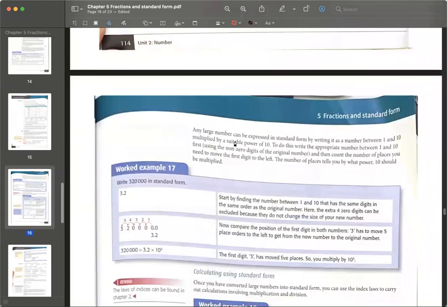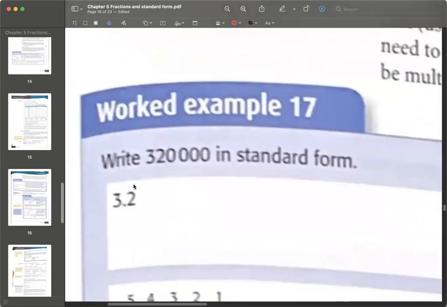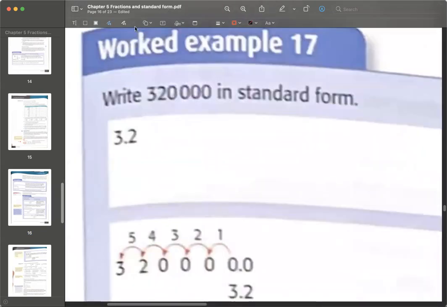So these large numbers will be represented in standard form between number 1 and 10, and then multiplied by a suitable power of 10. Only numbers that are bigger than 10, you have to multiply by 10 to the power of something. The something here will be positive. For example, if you want to write 320,000 in standard form. So in order for you to do this, you need to remember where the decimal place is. So normally for something that doesn't have a decimal, the decimal place is at the end.